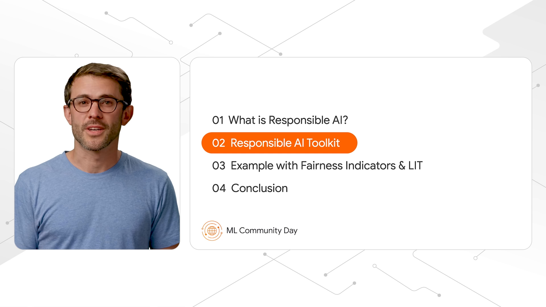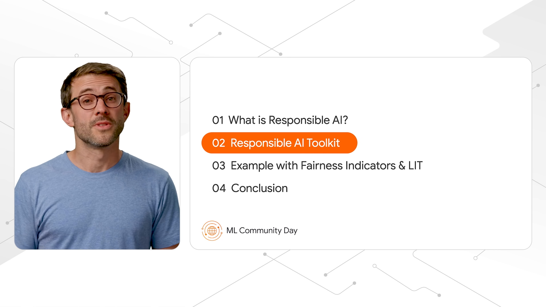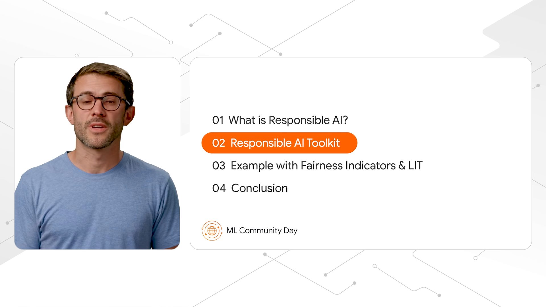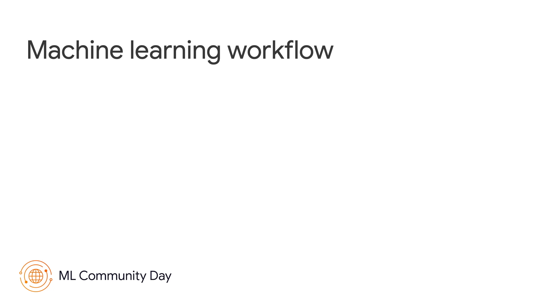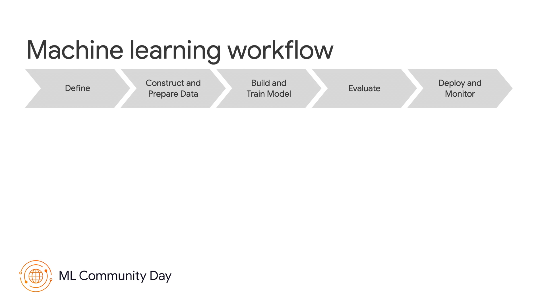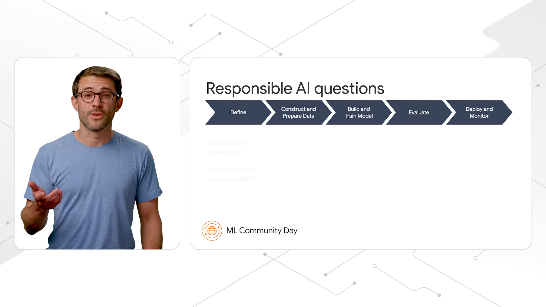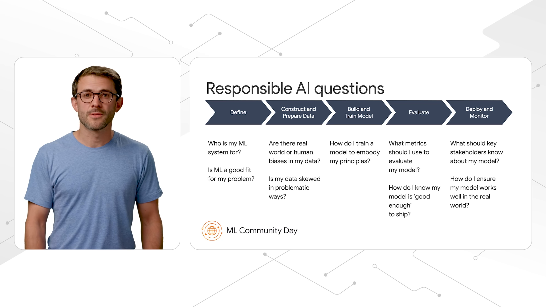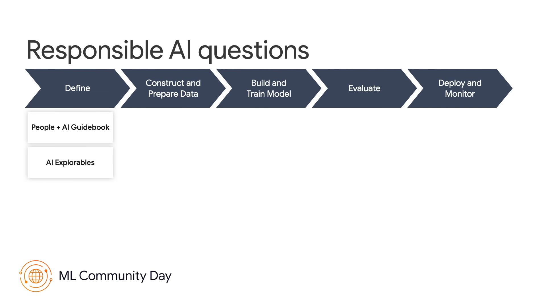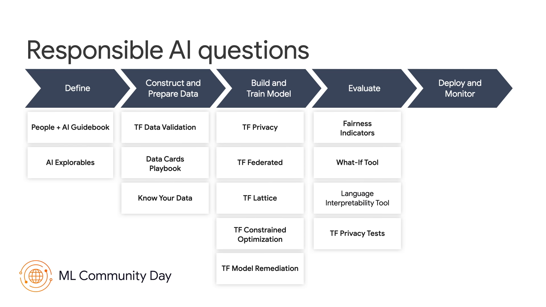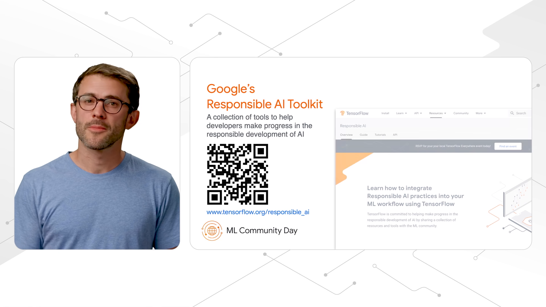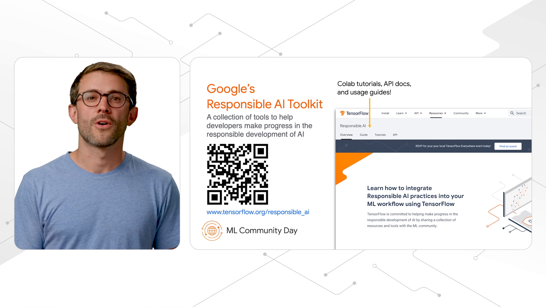We've developed the Responsible AI Toolkit to operationalize these principles at Google. We open-sourced the toolkit a couple of years ago and have been adding resources to it ever since. To better contextualize the toolkit, let's take a look at a typical machine learning workflow. Building AI responsibly means answering hard questions at each step in the lifecycle, from problem definition through to model training, testing, and deployment. While the specific questions that you ask depend on your own unique principles, the tools we've developed are designed to be flexible and to help you answer them. Our Responsible AI Toolkit is a collection of technical resources to help you and your team at each stage in the lifecycle. They include Colab tutorials, documentation, and user guides, which can be accessed via the QR code shown on this slide.